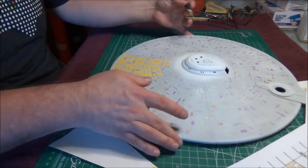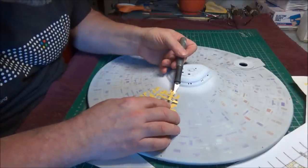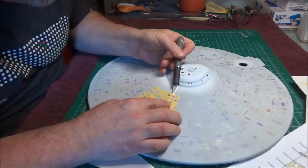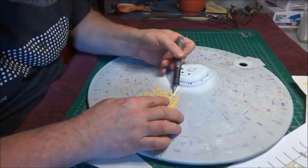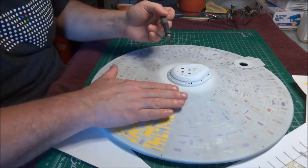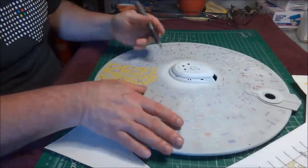I actually think of it as a fairly good Zen experience. I can just put on some nice tunes and get the sheet of vinyl out and kind of zone out while I'm doing it, and it becomes a meditative experience. And don't be wildly excited if it doesn't come all the way to the edge, because you'll make up for it in other areas on the paint job.